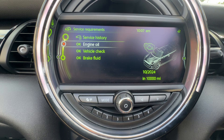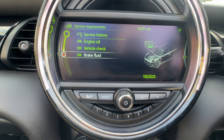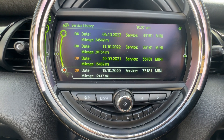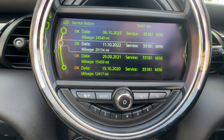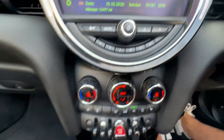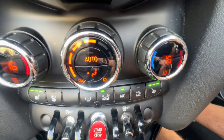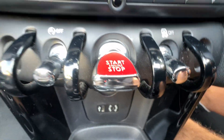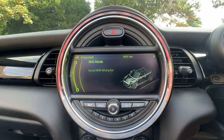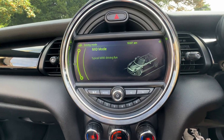The service history is all good. It does need an oil change in October which we are going to do before it goes, along with an MOT. Brake fluid is due next year. The service intervals were: 15th October 2020 at 12,000 miles, then 15,000, 20,000, and 24,000 miles — so with the car now at 29,000 it will have another service. The car also has heated front seats, dual electric climate control, USB, auxiliary input, stop-start, traction control, and sport mode which changes the display to red. Comfort mode and eco mode with green display are also available.